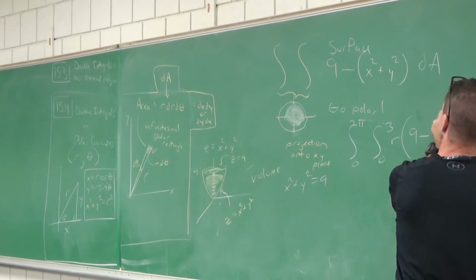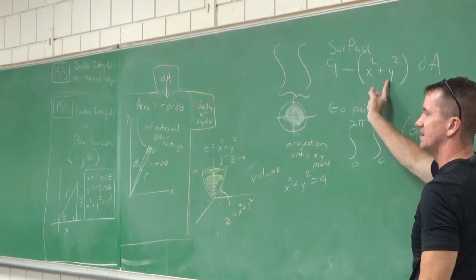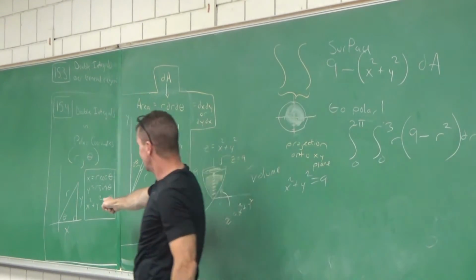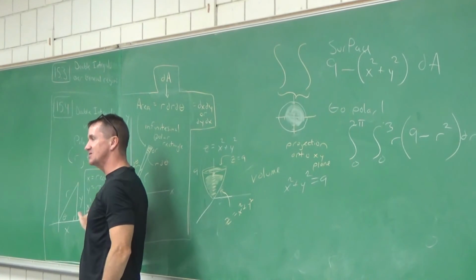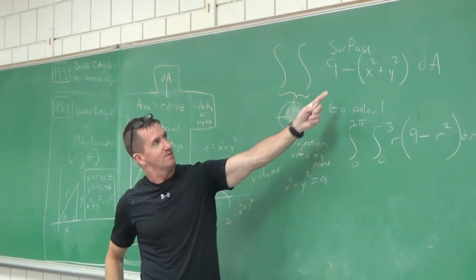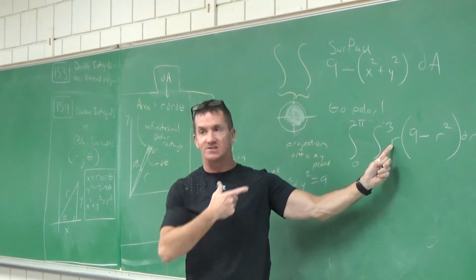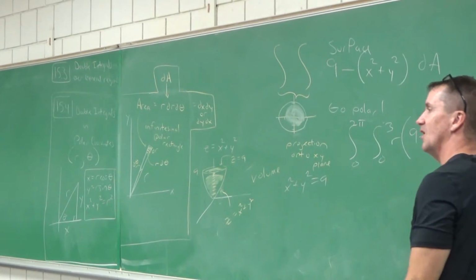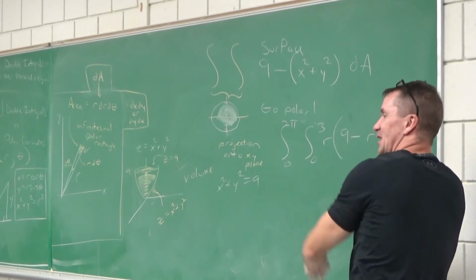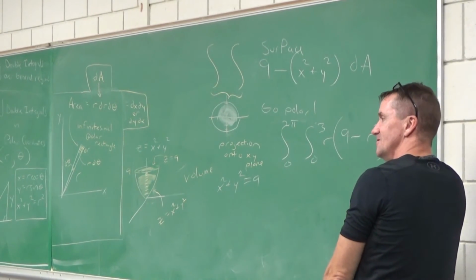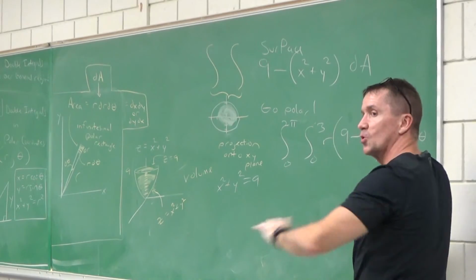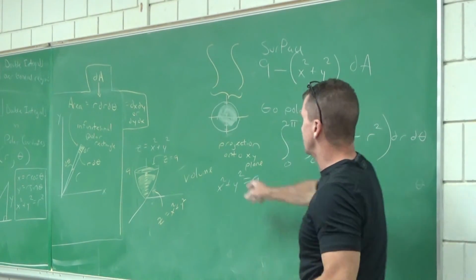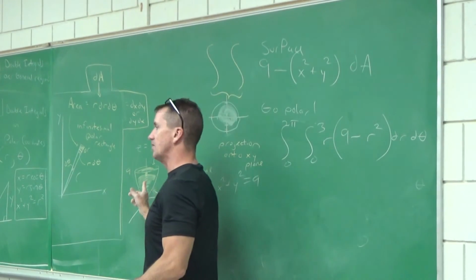9 minus, I need some help. What would you put in place of that? Brilliant. Did you hear this? He used that x squared plus y squared is r squared. So he wrote 9 minus r squared. The r's out in front, so it gets distributed. It's not a bad problem at all, is it? This will give you the volume of that solid. Isn't that cool? Polar coordinates is awesome. It's so easy when you're dealing with these regions of integration.